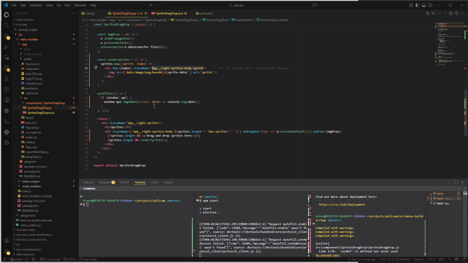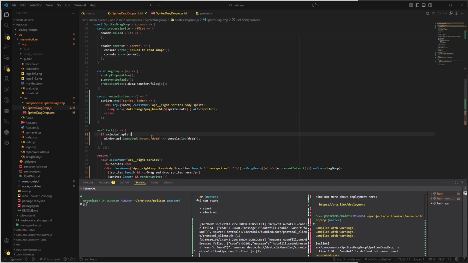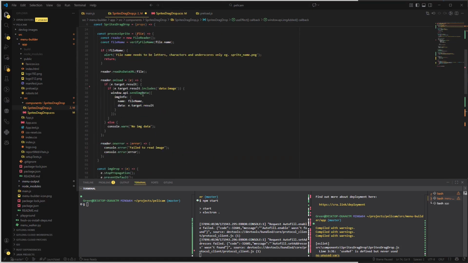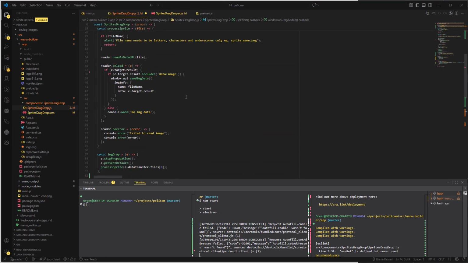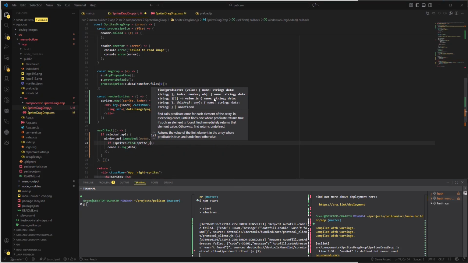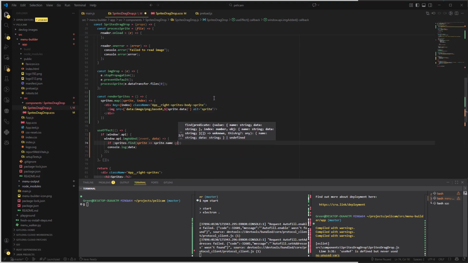Alright, so what we gotta do is when this happens right here, we have to push this into the state. So you say if sprites.find sprite.name equals, oh damn, I forgot what comes in here.